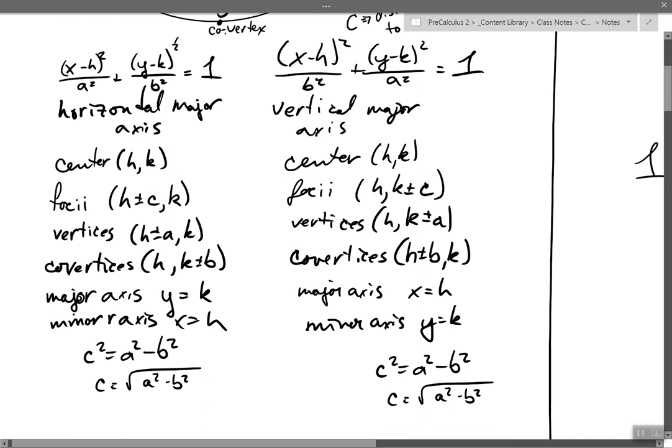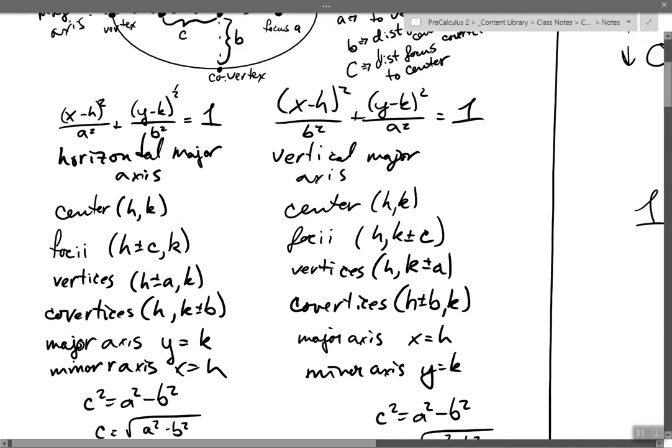Then we have the equation down here for c squared. And this is the one place where people are like, wait a second, that looks familiar, but that's not right. This is not the Pythagorean theorem. It's not trying to be. It's unfortunate they use the same letters and the same sort of setup with only one very slight difference. This is not the Pythagorean theorem. C squared is a squared minus b squared.